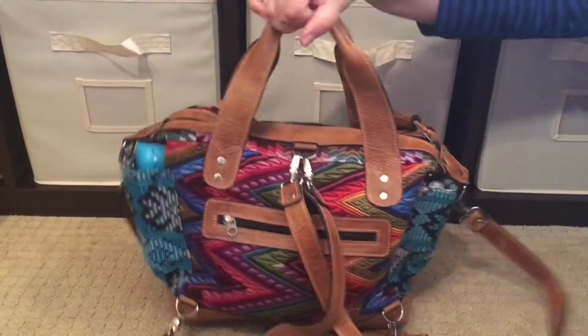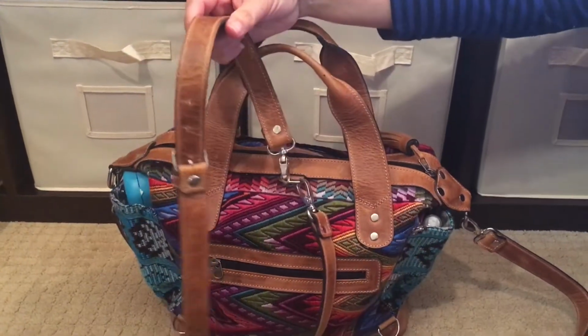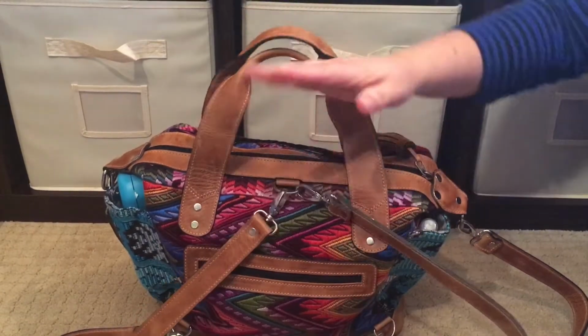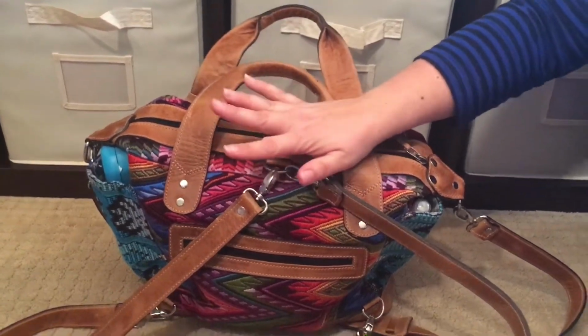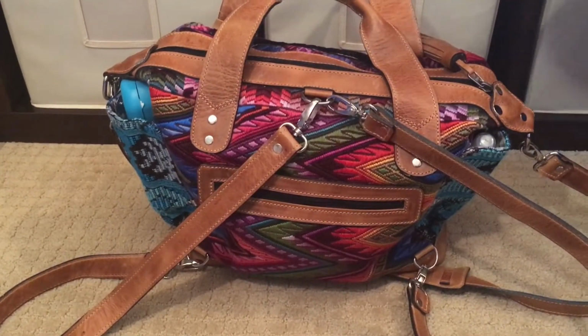But you guys, it is a mini huipil bag with backpack straps. It's just so amazing. These are so comfortable, and especially because this bag is a miniature version, it's a small version, it's not that heavy. It is so comfortable. It is absolutely amazing.